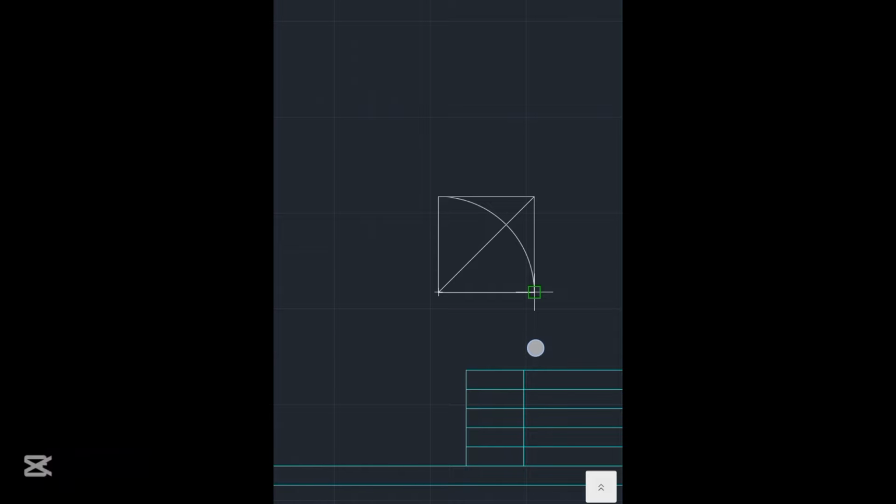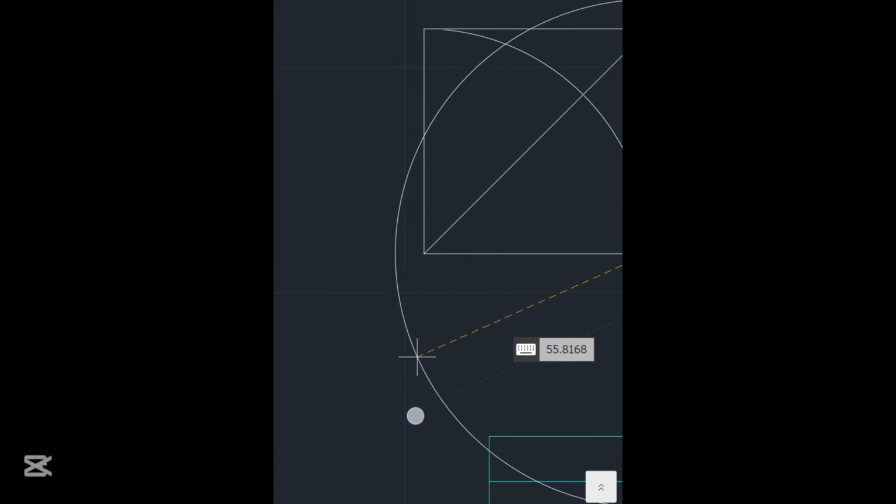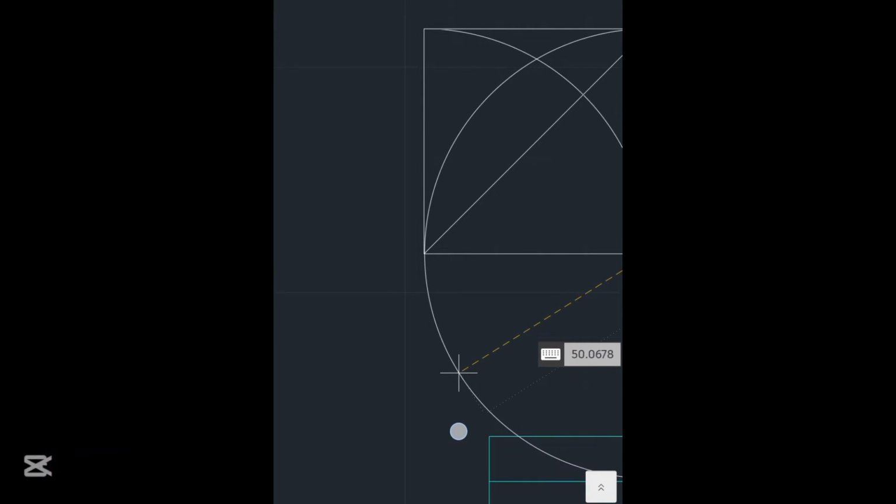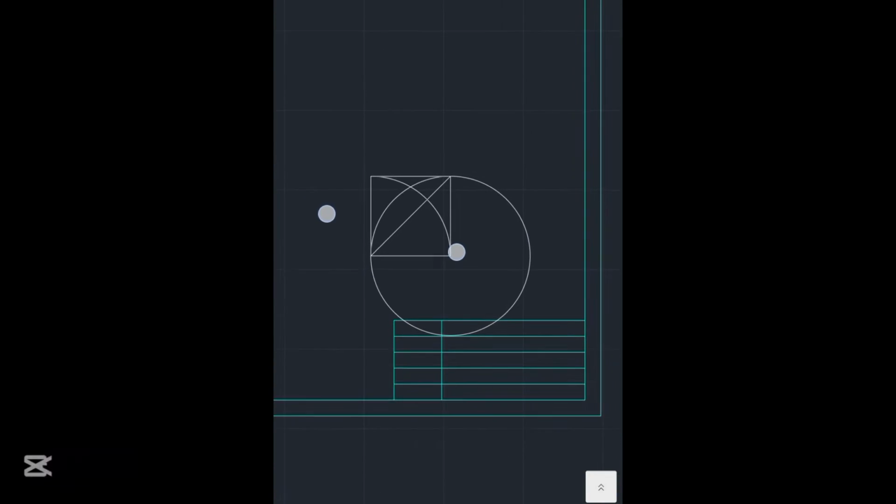You repeat the same process from this edge: you tap, drag the circle till it touches this other edge. Zoom in a bit so you can see. Then you tap, so you have gotten the second circle.